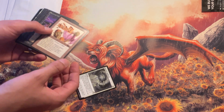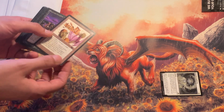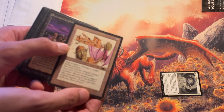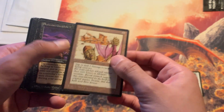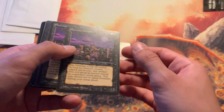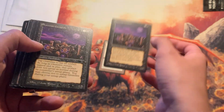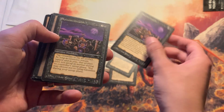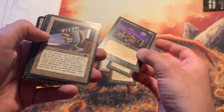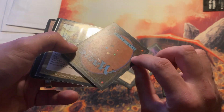So this one is just some bulk. It's unsorted. So okay, let's just begin and see what we got. A nice Grapeshot Catapult. There we go. There's the focus. For my set cube, very nice condition, was stated as being MP, most of the cards. But these look very nice. Some Phyrexian Gremlins for my Antiquities set cube, which I still need. Need 12 of these. I think this is the last Chalice that I need. Yeah, so that's a little more used than the others, but still totally fine to play with.